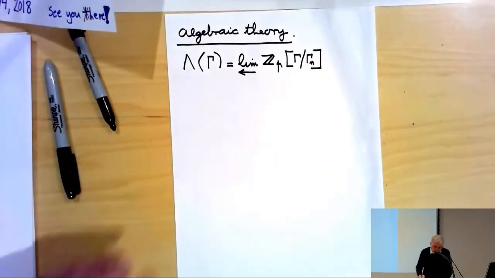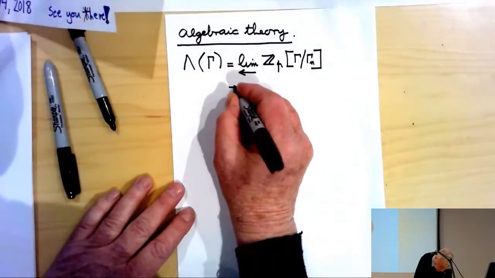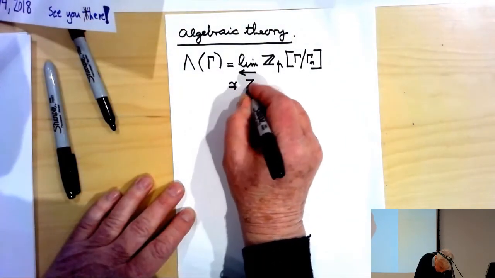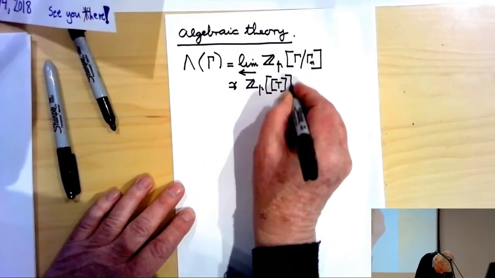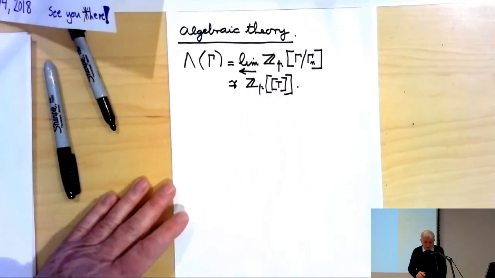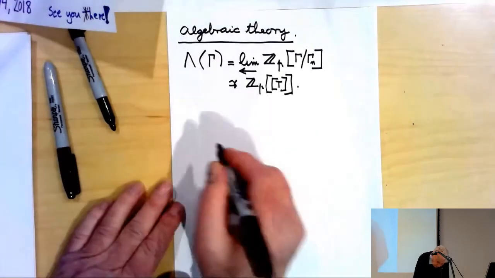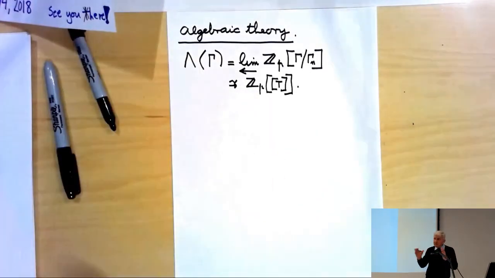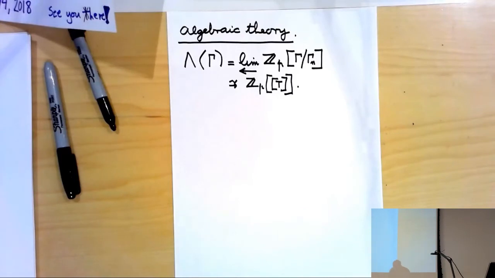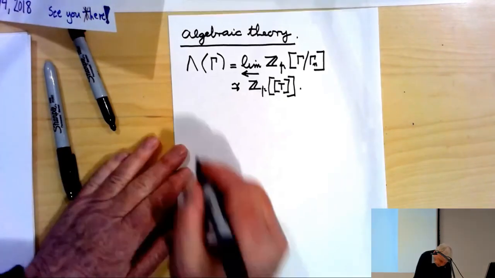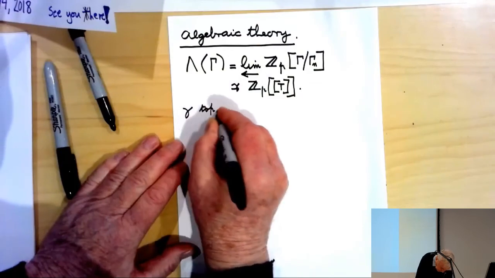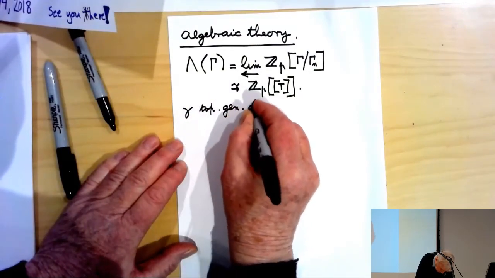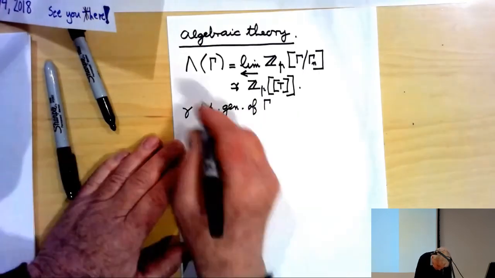And as Serre remarked long ago, this is actually isomorphic, it's easy to see, to the formal power series ring ZP double brackets T, and in this isomorphism you see gamma, of course, an abstract Galois group isomorphic to ZP, does not have a canonical generator. You can pick any one. So in this situation, if you pick a generator, so gamma is a topological generator of gamma, then there's a unique isomorphism.